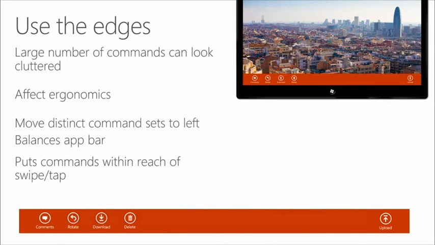But I also want to think about the edges as well, right? So rather than just loading up that right-hand side to the point where I have to take my thumb off that right edge and start hitting different command buttons, if I move different command sets, like take a page-specific set of commands and move that over to the left-hand side, then I've still got them within easy reach of my two thumbs, right? The more common ones are on my right hand, and the page-specific ones are going to be on the left hand. And again, they're really, really easy and they're really accessible even when I'm just holding the device from the edge.